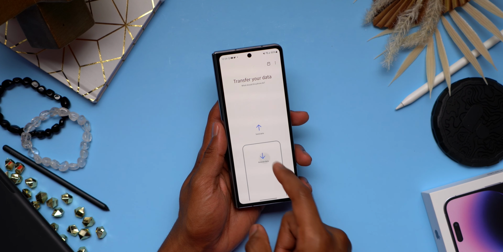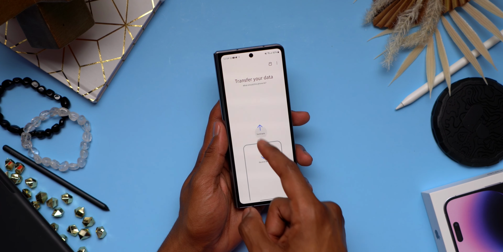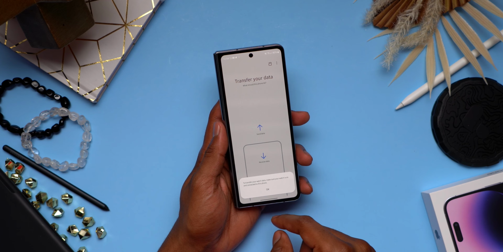And the second honorable mention is data transfer beyond the initial setup. Now, obviously, this is not a feature that would be used regularly, but as it currently stands, you can only transfer all your data from an Android during the initial setup of your new iPhone. Samsung has the Smart Switch app, which allows you to transfer data at any point after the initial setup. So kind of minor, but it would still be nice.